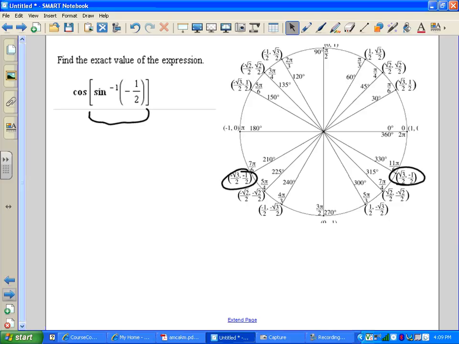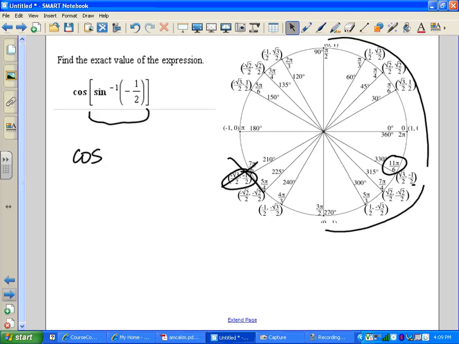Now, if we're doing inverse sine, remember inverse sine, really nothing goes into the third quadrant. So that kind of eliminates that. But inverse sine, again, just like tangent did in the last problem, goes from negative pi over 2 to positive pi over 2. So we have sine is negative 1/2 there at 11 pi over 6. Now, this would be the cosine now of, really I should say negative pi over 6 instead of 11 pi over 6 there. And so the cosine there is just square root of 3 over 2.